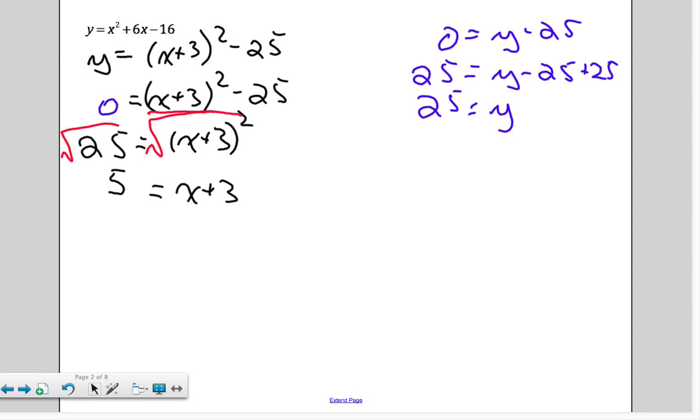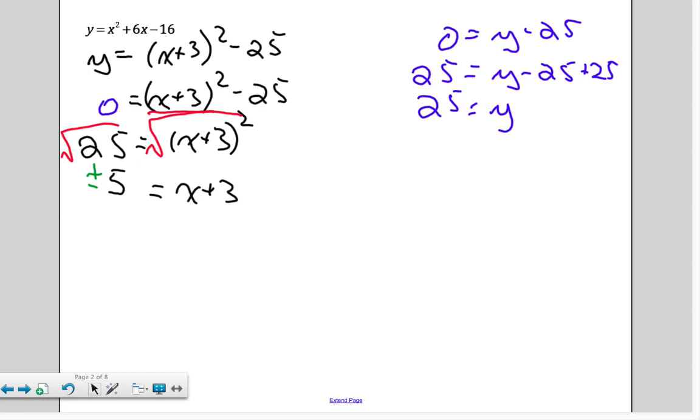Oh, negative. Oh, right. Thank you, Demetrius. So 5 is not the only number that you can multiply by itself to get 25. Negative 5 multiplied by itself also gives us 25. So how we say this is that really our answer is plus or minus 5, right? Positive 5 squared will give us 25, negative 5 squared will give us 25. So the answer is plus or minus 5.